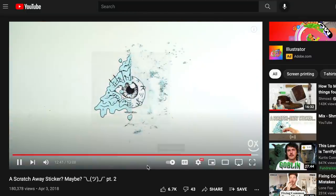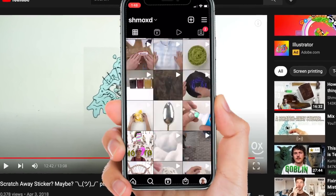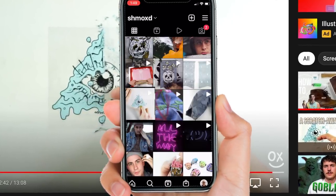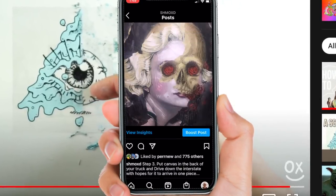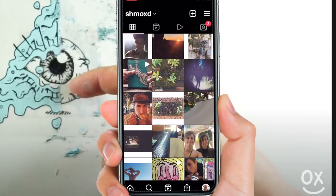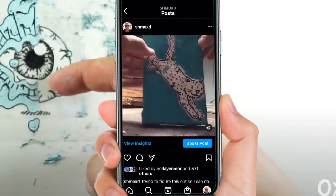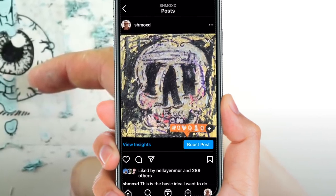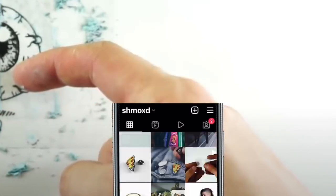That's kind of where this idea is coming from. Also, if we go back way, way back — sweet little Brian — back when I was in college, I did a piece where I would peel away, and it kind of was my thing for a little bit. The whole idea was to show you some aspect of time within a painting. I kind of just like the concept. So we're going to try to recreate it and figure out how to do it with this one.